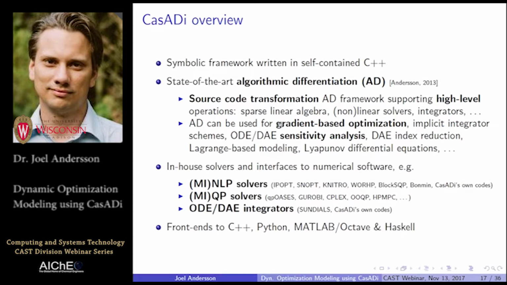So we have the core, and then we have these different interfaces, so different front ends. CasADi itself and all the interfaces and everything is written in C++. It's self-contained C++, no external dependencies. But most people don't use CasADi from C++. They use it from a higher level interface, in particular via Python or MATLAB Octave. And because all the computationally expensive things go on in the low-level symbolic framework and so on, it doesn't really matter from an efficiency point of view which front end you're using.